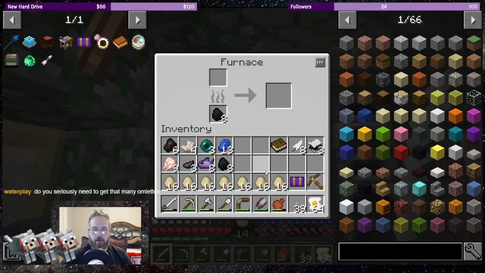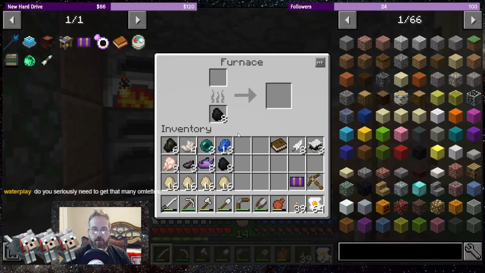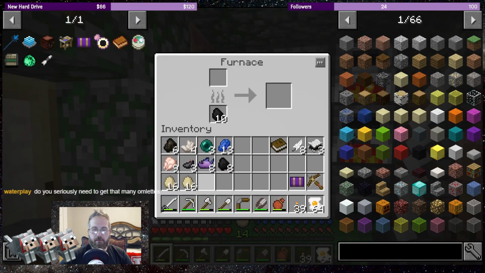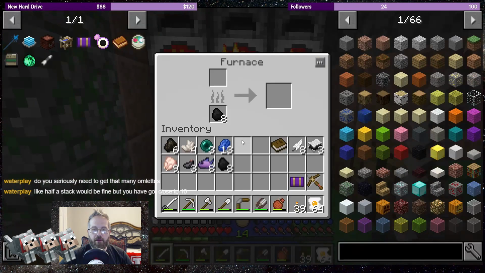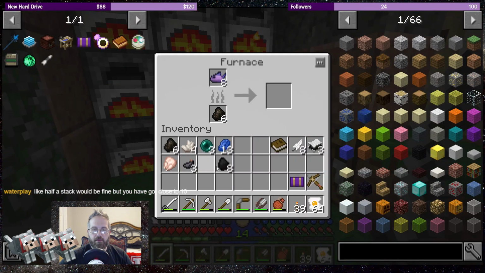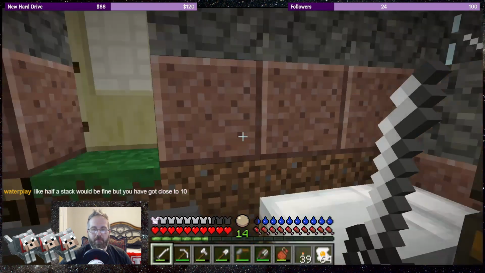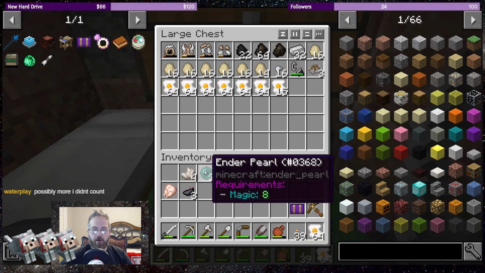Alright. And eggs. So yeah, 2 things. Eggs can be smelted into fried eggs, of course, and they can also be tossed to try to make more chickens. And yeah, 1 piece of charcoal or 1 piece of coal can smelt 8 items. So that's why I do things divisible by 8. Alright, coal and charcoal, we'll get rid of that.